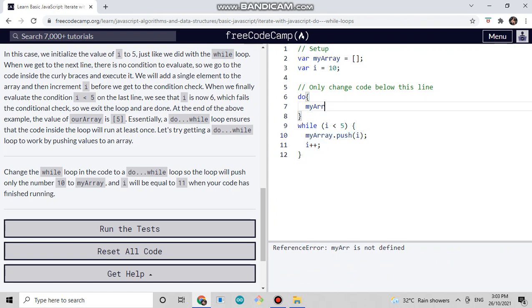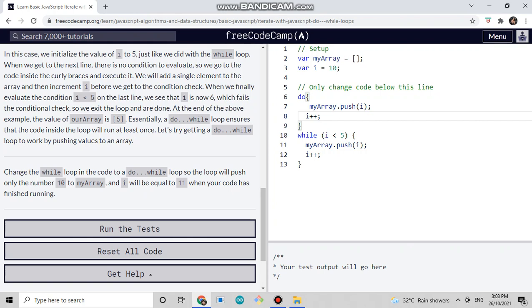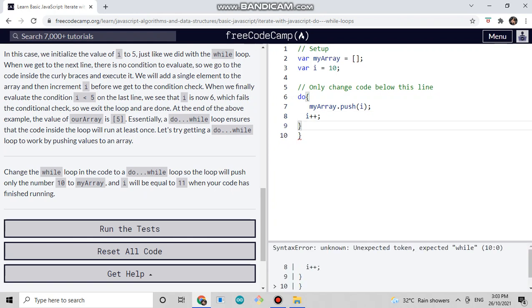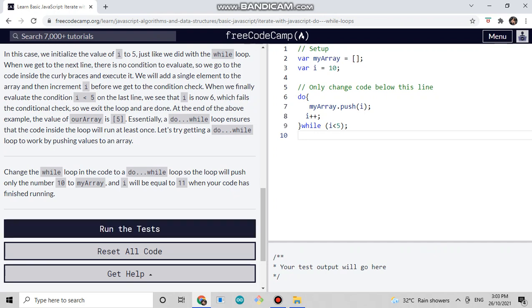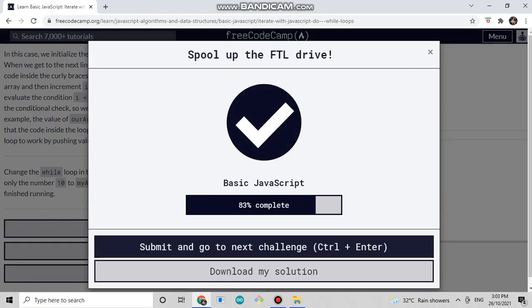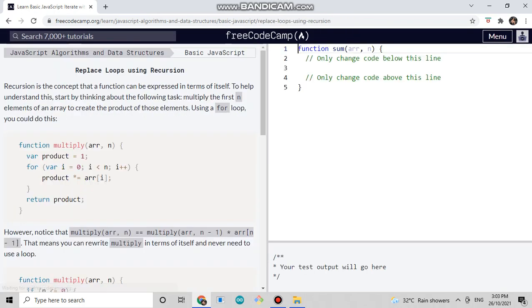Do myArray.push, then while i is less than 5. Okay, that's it for task 100.